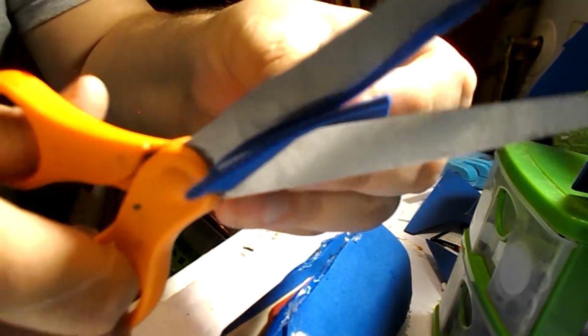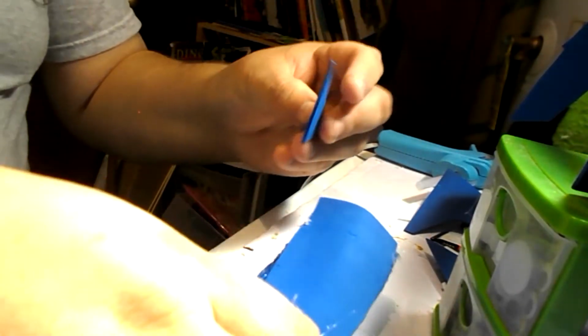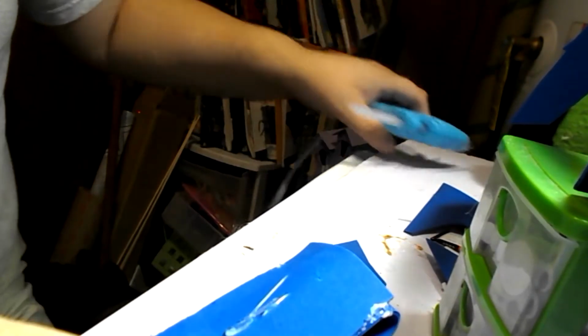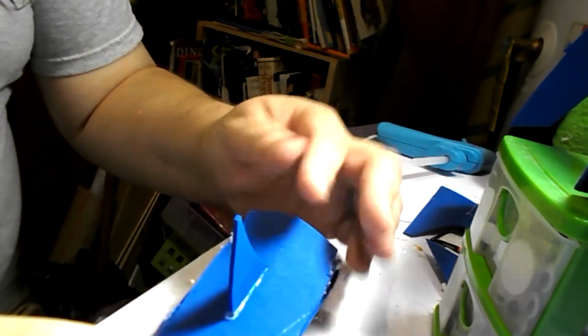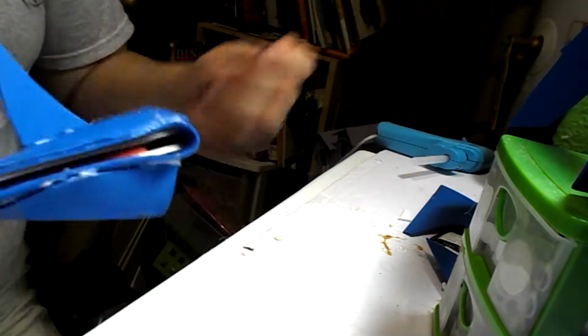We're going to make him a fin now. Now, for the fin, what you want to do is just kind of basically cut yourself a little triangle and then kind of sharpen it just a hair's breadth. Like that. Now, we're going to glue his fin right up here. Like I said, ostensibly this was supposed to be a shark, but as you saw, he's particularly derpy looking. The alligator looked a lot cooler, but that's my personal opinion. So what we're going to do now is let's go ahead and cut his fins out now.